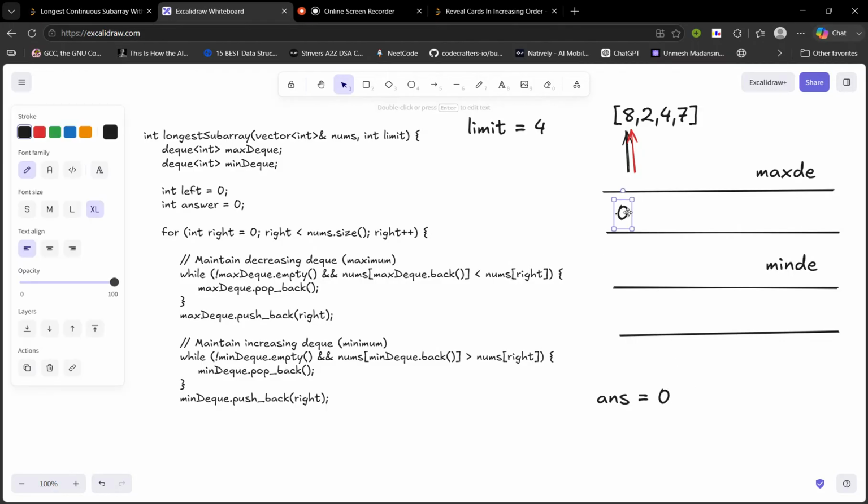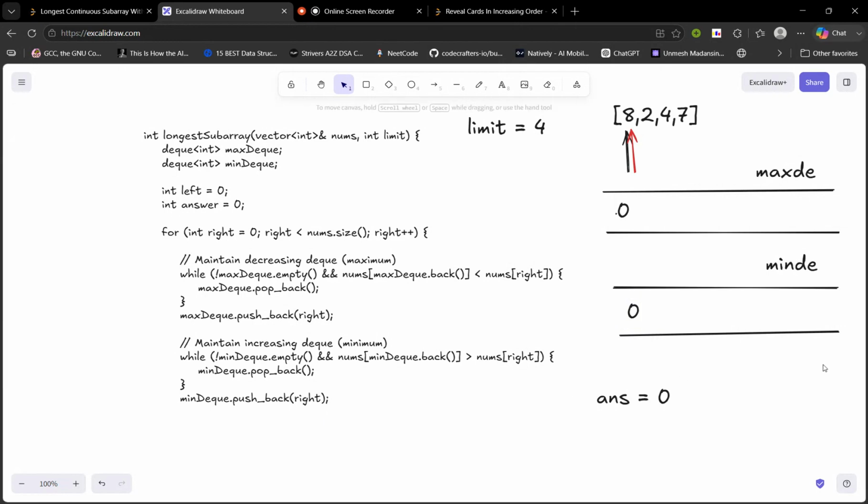So right now 0 will be added, and again there will also be the minimum, and the same thing will be added. There is nothing to compare, so we'll just simply push back right in both.